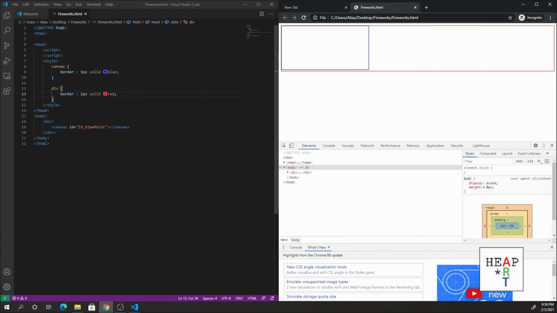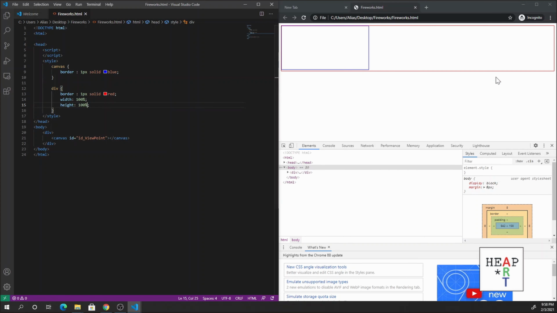Now I want to be able to have this division max out my entire page. So I'll type width 100%, height 100%.